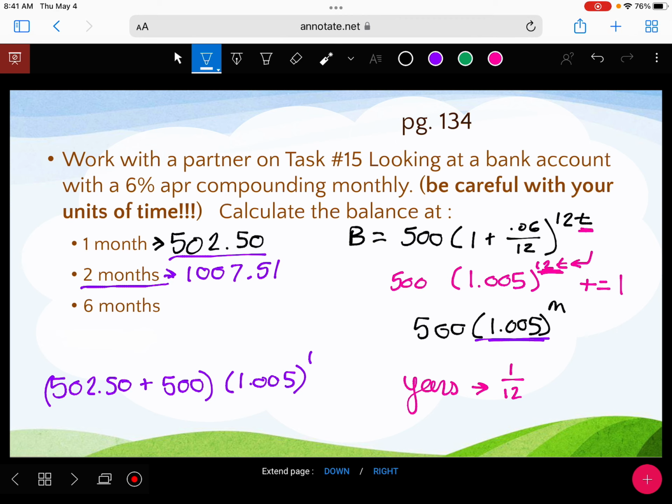Because we simplified this down to be our monthly. So once we do this, we figure out how many months. Every month we get that. So when we did 1 month, we did this. Then we took our balance. We added $500 to it, and I get my interest for 1 more month. So I took my interest on this, which is my new balance. So then for 3 months, I'm gonna take this, I'm gonna add $500, and I gotta calculate my interest on another $2. We're just doing 1 more month on it.